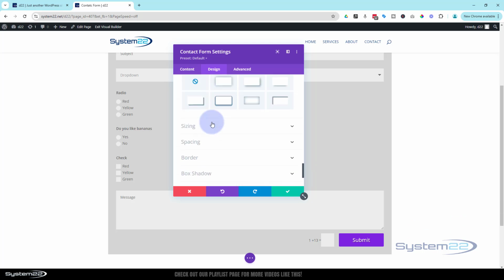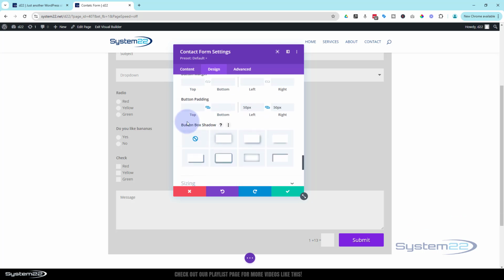Let's roll down a little bit more. And we got button box shadow. And again, we've got the same settings. Just gives it that slight 3D effect there. Or if you want to, you can have an inset color. Fairly subtle, but you can change it around. I quite often use that one just on the bottom. Makes it look like it's lifted a little bit.